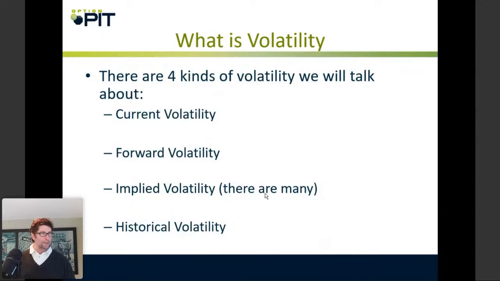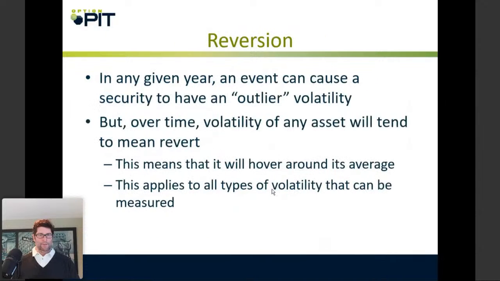Basically, current vol, how much the underlying is moving now. Forward vol is how much the underlying is moving in the future. Implied volatility, what the options are priced as. And historical volatility is basically an average of a period of time in the past. So these are basically the 4 volatility buckets when we talk about them. So the hardest thing when you're first learning is like, what volatility am I seeing? What is it? What is it telling me? All right. So hopefully this will describe this.